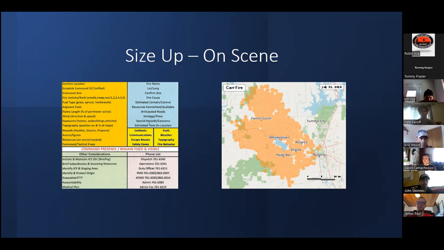Adjacent fuels: it could be burning grass, but then next to that field of grass, it could be a bunch of black spruce, which is kind of dangerous. So we need to give the adjacent fuels and what it's burning into. Flame length, we can guess about how tall the flames are. The wind direction, we talked about in our last chapter.